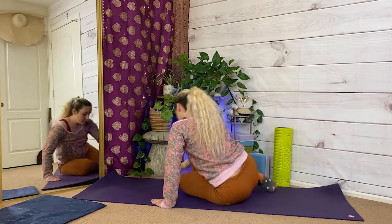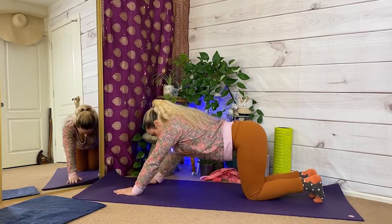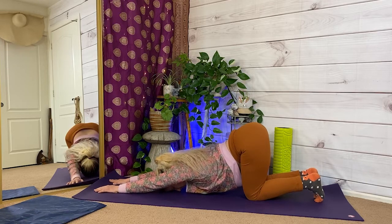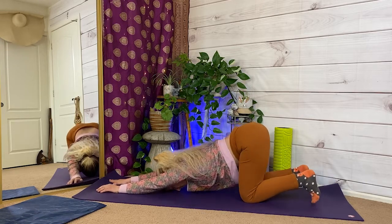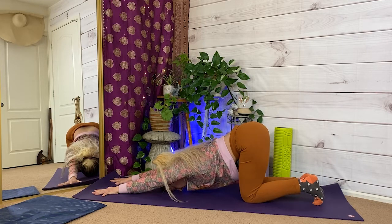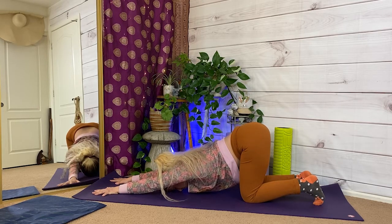Come to a tabletop. Slowly melt your hands forward, resting your forehead on the ground, knees directly underneath your hips. You can start from the top, coming back into a cat-cow pose, and making your way through every single pose to make it so that this practice lasts a little bit longer.